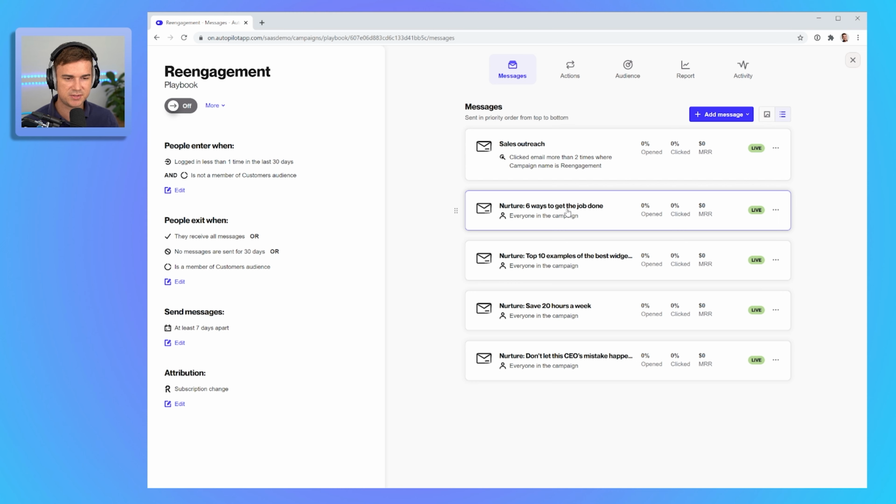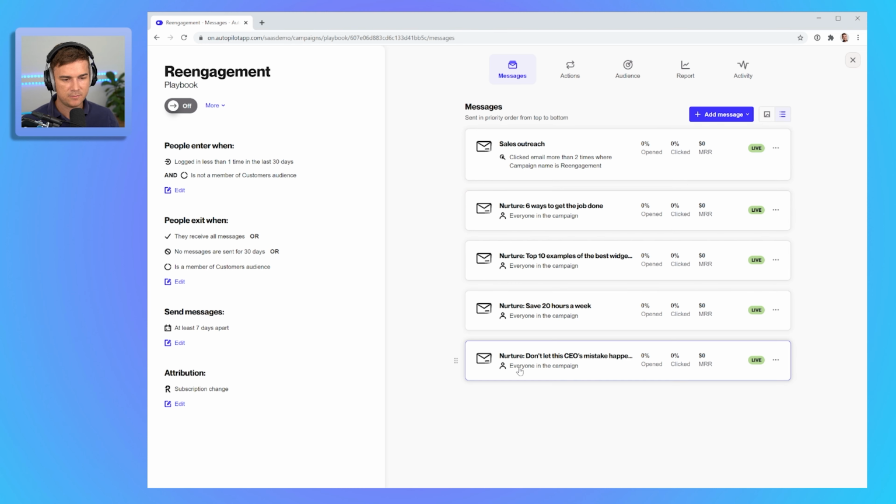So they'll get this nurture email, then they'll get the next one, and then the next one. If at this point they've clicked more than 2 times, so they'd have to click on all these emails, then immediately at the next cycle, they're going to be eligible to receive our sales outreach. That's why we want it at the top, because as soon as they validate our re-engagement criteria on this email, we want them to get the email immediately.